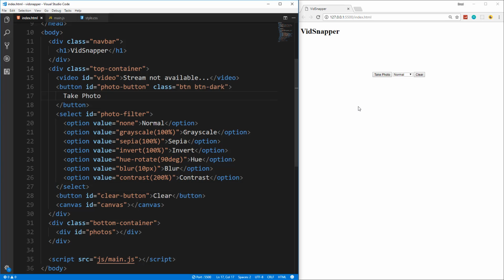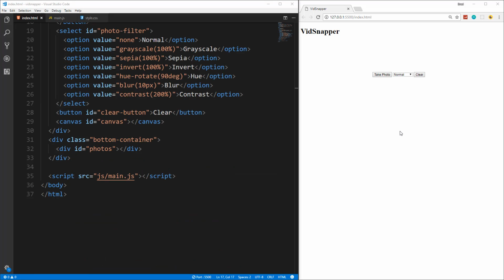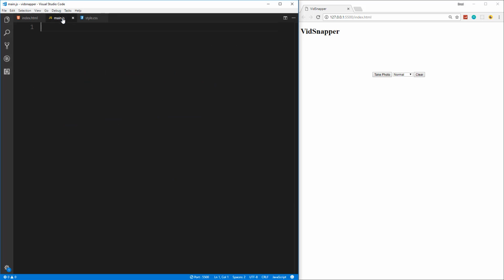Okay, and it looks absolutely horrible because we have no CSS. Now, I was debating if I wanted to do the CSS first and get it looking good, or the JavaScript, but I'm sure that most of you guys are interested more in the JavaScript, so we're going to jump to that first, and then we'll make it look good with CSS. Alright, so I'm going to try to explain this as we move along here.